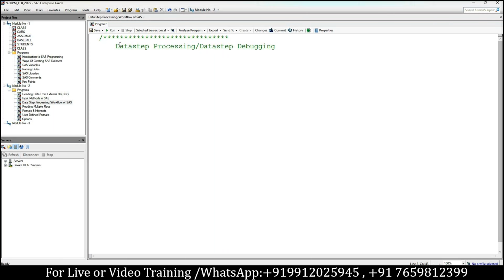Data step debugging, anyway you can call it. So how many phases will be there, guys? Data step processing has two phases. One is compilation phase, and the other is execution.